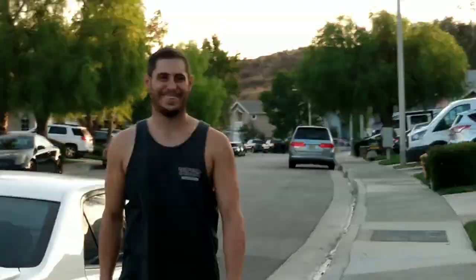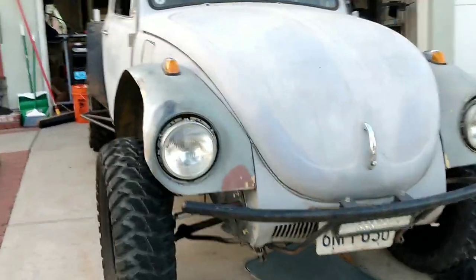No, 13 in the rear. I can't stop smiling right now. Someone else who can't stop smiling either. It's freaking tall. I know, right?